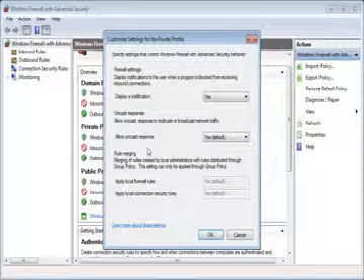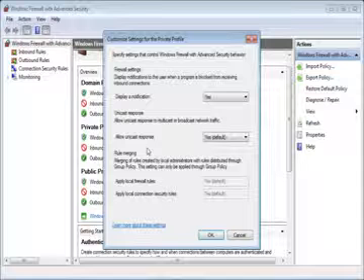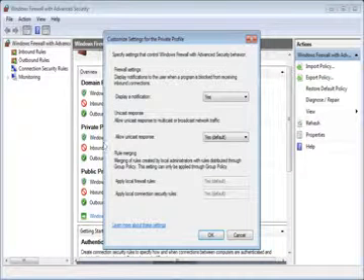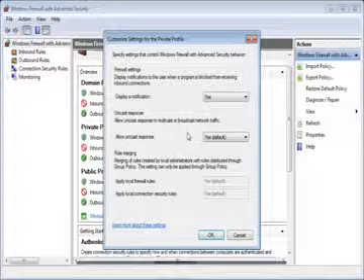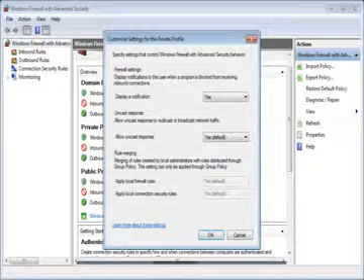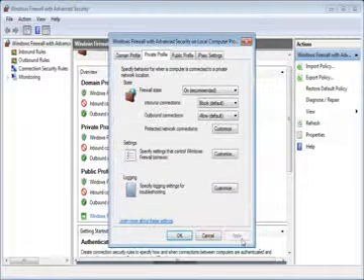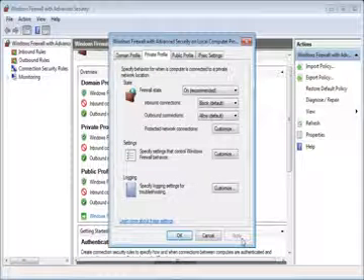Unicast response. This is more advanced networking, and I really don't have time to go into it today, but it's more about the types of responses your computer can give. Rule merging, merge the rules local administrators with what's in the policy, the group policy. But we don't want to do anything, so we're just going to cancel it out.